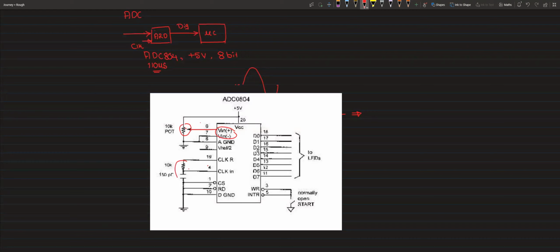So you can see here one RC oscillator is there, which generates the clock, and the digital values are coming from D0 to D7, 8-bit digital value. You can get it from this form. So the input is these two things. The reference voltage, we feed it here at the 9 pin. So as soon as you ground it, right, what happens? It stops, and whenever it is open, okay, so if you see here, write and interrupt is active low. As soon as you press this, your operation will start.